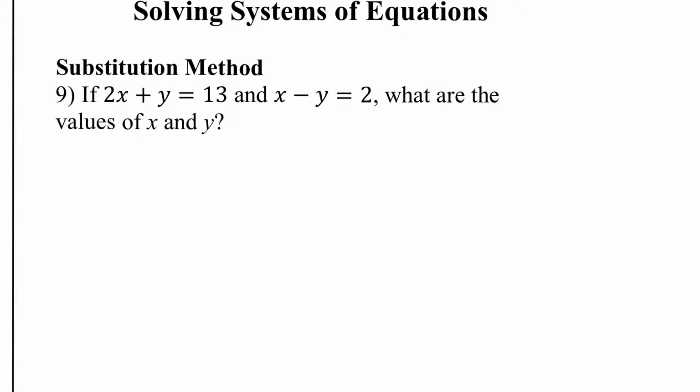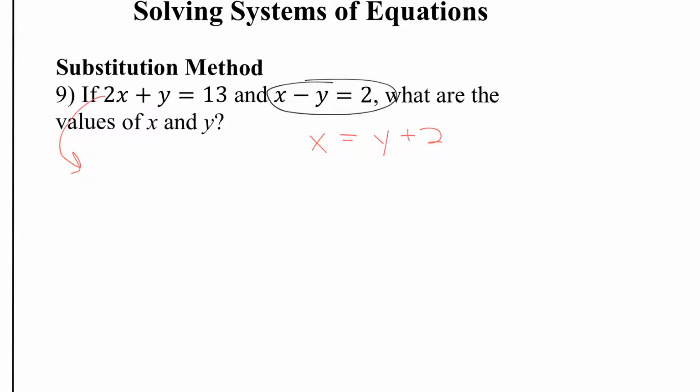We're going to solve some equations by substitution and by elimination. Substitution basically means that you take one of the equations and get one of the variables by itself. So for example, if I take this equation here, I can easily get x by itself by adding y to both sides of the equation.